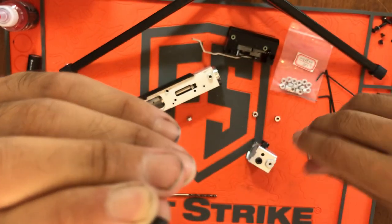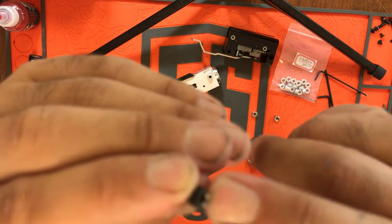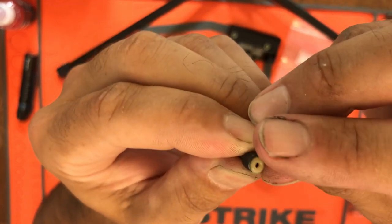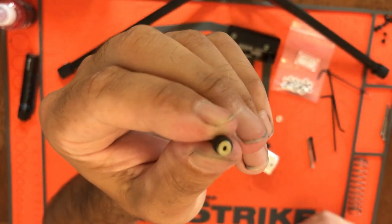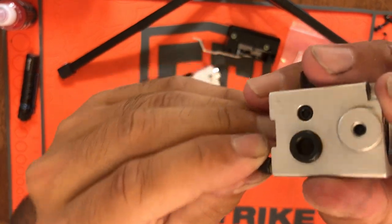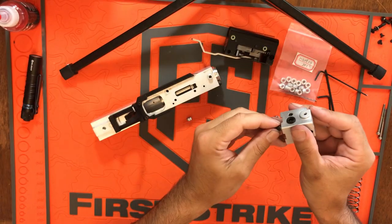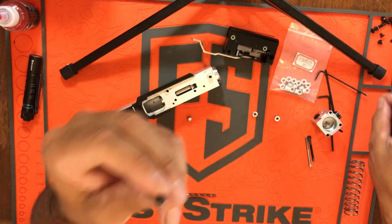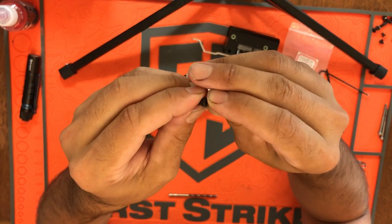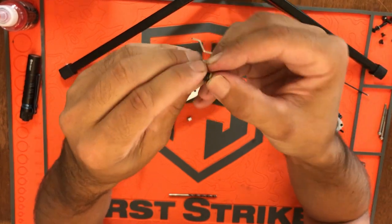If you drill too deep, it's going to leak. This is the kind of issue I was running into. I was trying to find a happy medium. You literally just touch this with a drill, divot this, it gives an edge, and that edge catches the factory ASA O-ring and keeps it in place. So when you squish these two together, it's locating that O-ring. Originally I didn't pre-drill or divot this head, and what happened is it worked, but sometimes it would just squirt the O-ring out because there's no way to retain it from spitting out.